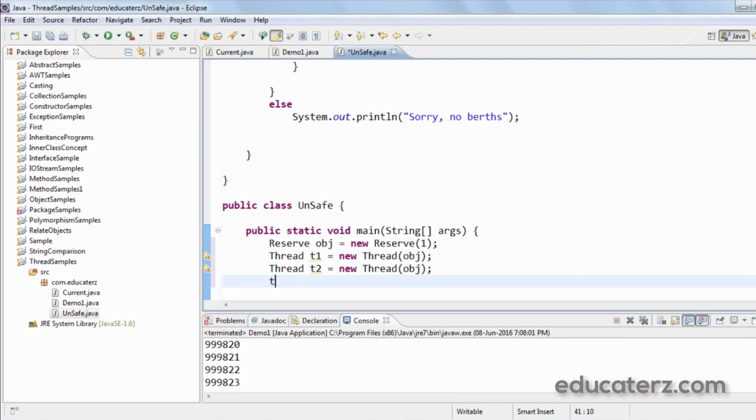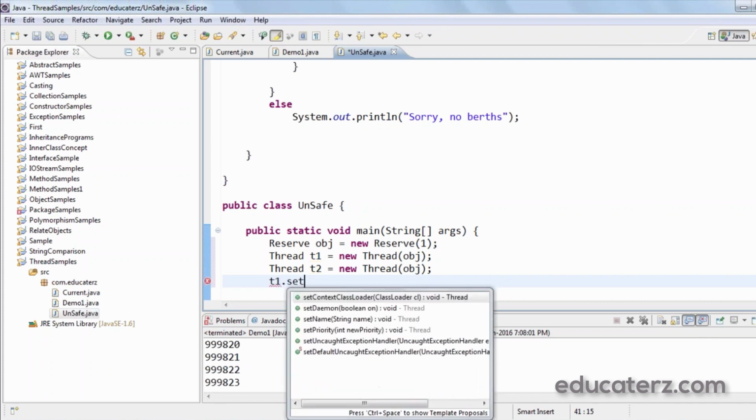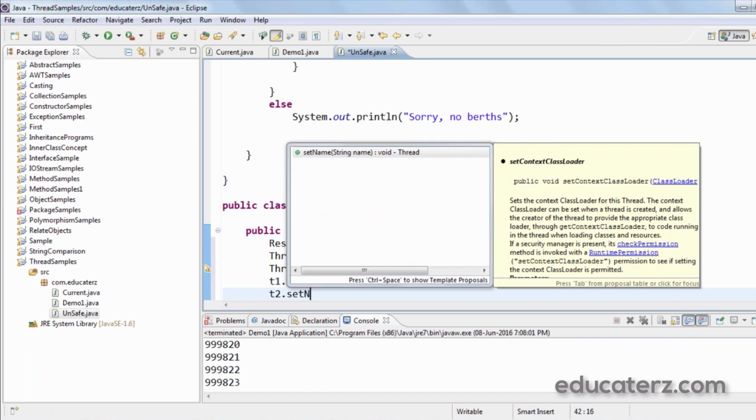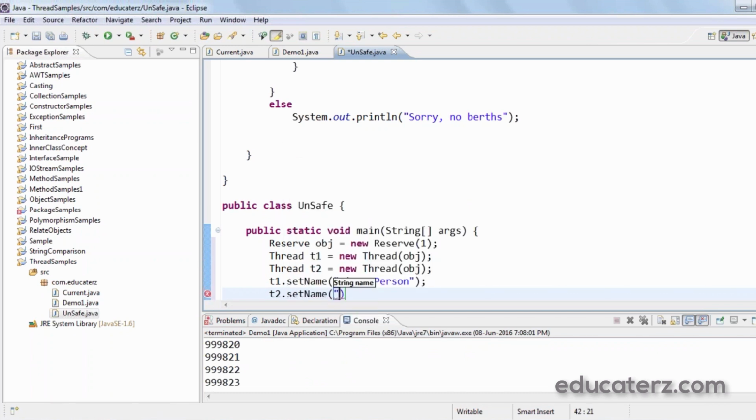So for that I am just setting the names. t1.setName, let me say I would set the first as first person. Similarly t2.setName, I would simply say second person.